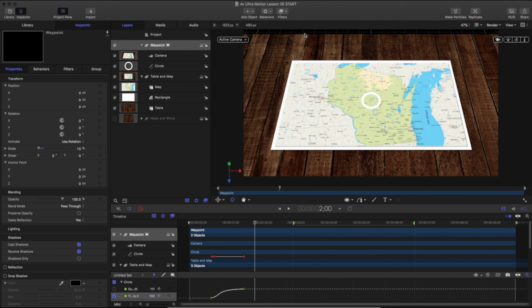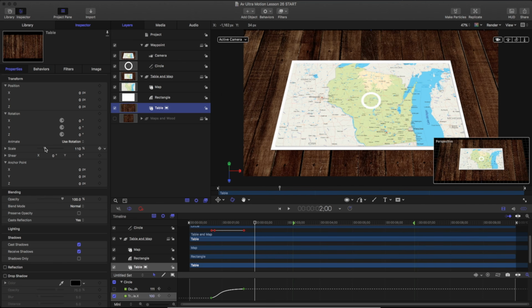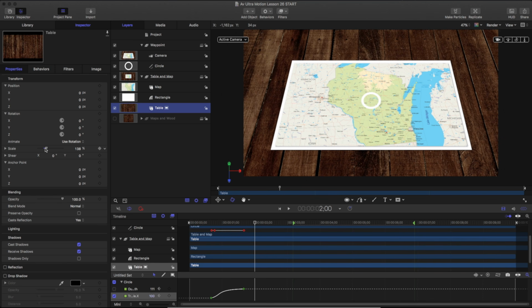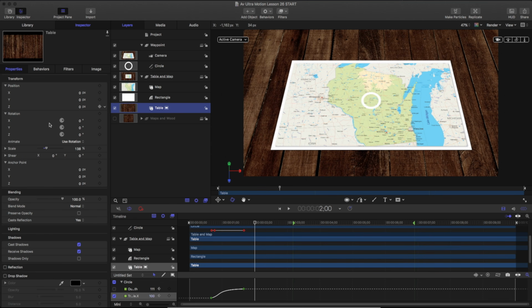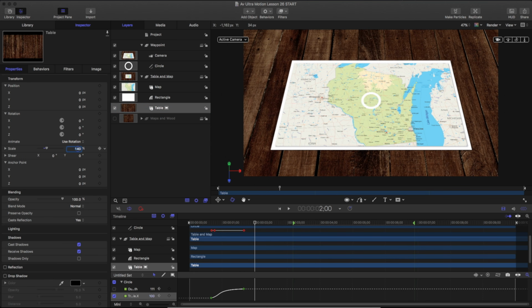And I can see I've got a little bit of an issue on top right now. My drop zone for my table is just a little too small. I can see the background of that grid. And that's fine. I'm just going to go to my table and we're going to scale up the property of that table. So now it is a much larger table. Notice I didn't go into the image scale. I went into the properties to make that a little bit bigger. And let's make that a nice round number of 140%.